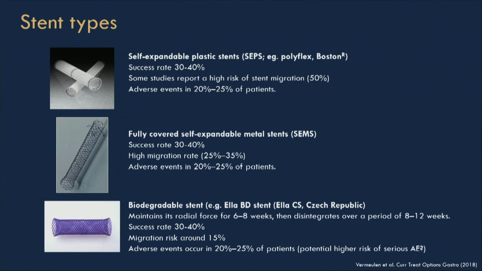And then you also have the biodegradable stents, like the Ella BD stents. The benefit of this stent is, of course, that it dissolves spontaneously, so you don't have to go back into the patient and remove the stent. There is less migration risk, although it's still around 15%. And there are also some adverse events. Some studies suggest that there might be a potentially higher risk of serious adverse events with these biodegradable stents. We don't have a lot of literature on this.